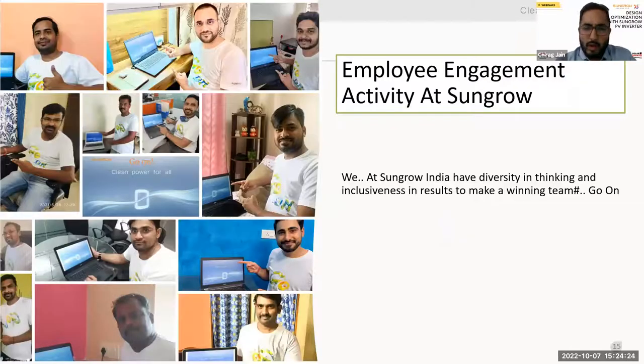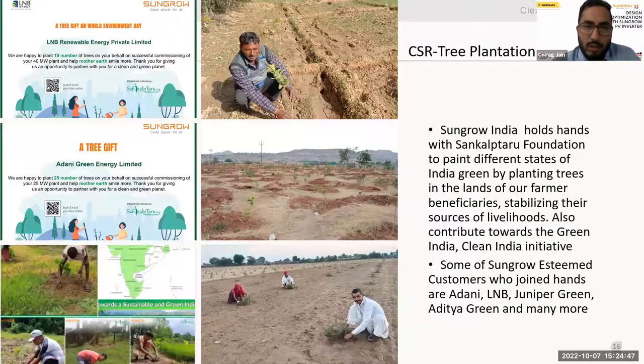These are the awards and certifications which we got for the innovations, and these are the employee engagement activities at Sungrow during the COVID period. That was a very tough time which we faced. At that moment also we were in complete operations, and our team was completely working from home, so as not to hamper the situation. And as Sungrow, we are doing a CSR tree plantation drive also. We have CSR activities in India to uphold the clean power resolution. So we do CSR activities as well.